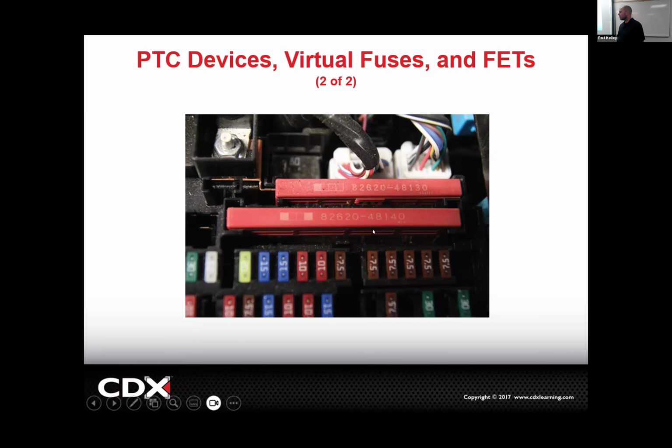Let's say more realistically, a salesperson or the customer jumps their car backwards, you know, red on black, black on red, not the way it's supposed to be jumped. A lot of times it'll blow the alternator fuse part of this, and you'll bring it in, you'll diagnose it, and you'll be like, oh yeah, the alternator fuse is blown. You can't really test these because it's all buried, but if you look from the side and shine your light in there, you'll see the alternator fuse part will be blown. At that point, you have to order this, and that's why it has a part number on it, 82620-48140.